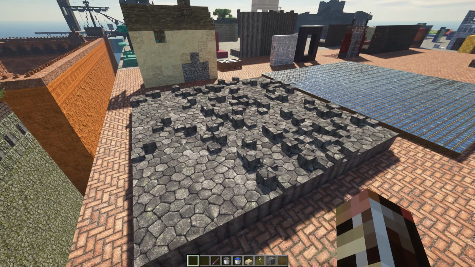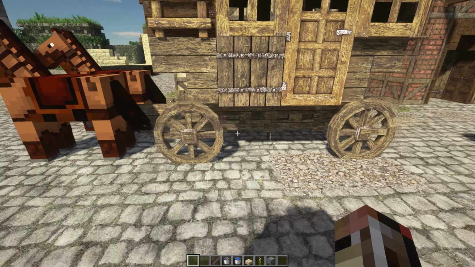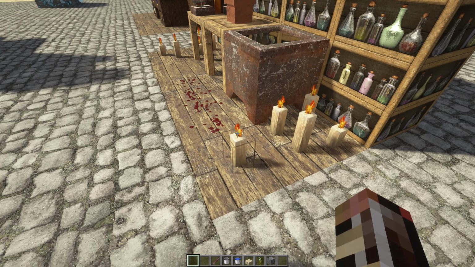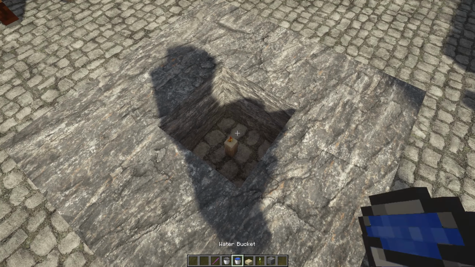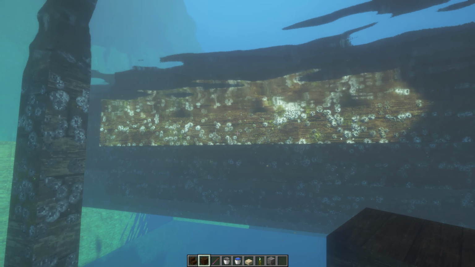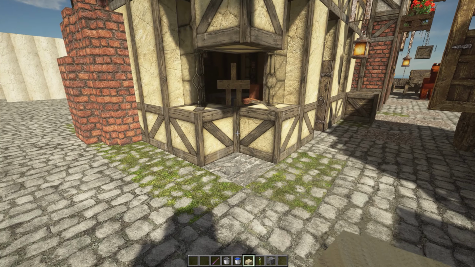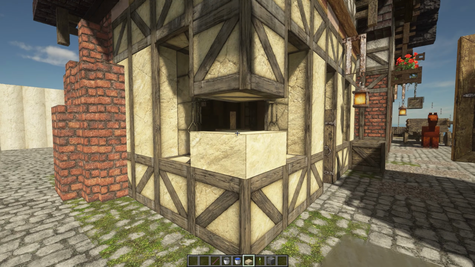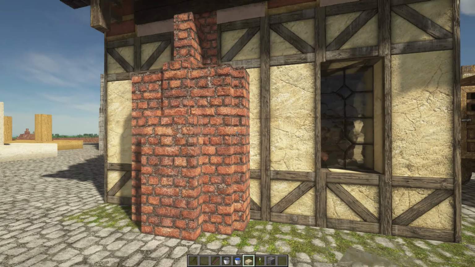Coming back to block variations, this pack has many, and I mean many. Just look at this wheel, or these pickles, candles. Well, technically they are pickles, as they turn to candles if they are not underwater. Wood is covered with barnacles if it is underwater, and stone tends to create stalactites in caves. Stacking slabs together brings us more blocks to build with, and depending on how you arrange them in your building, they will also change their texture.